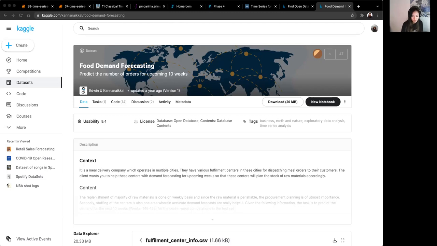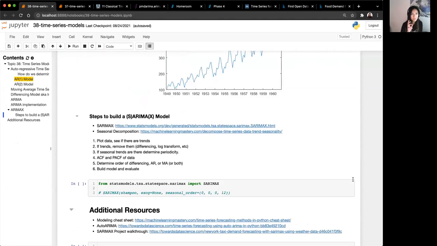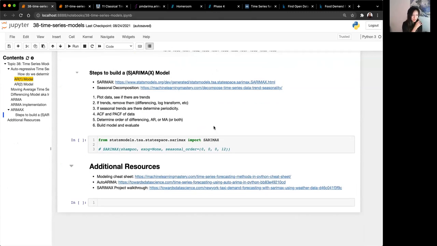All right. So one final thing with your project, again, I want to reiterate that you really only have to do ARIMA modeling for phase 4. If you want to level up, you can implement seasonality. If there's no seasonality, there's no point. Exogenous variables, but if you don't have any exogenous variables, there's no point as well. You could try Facebook Prophet as a model.